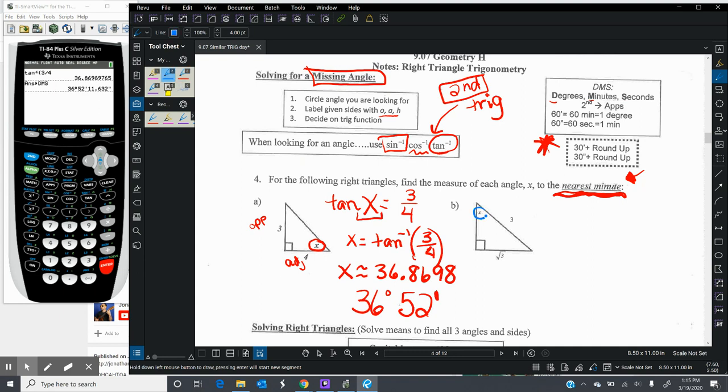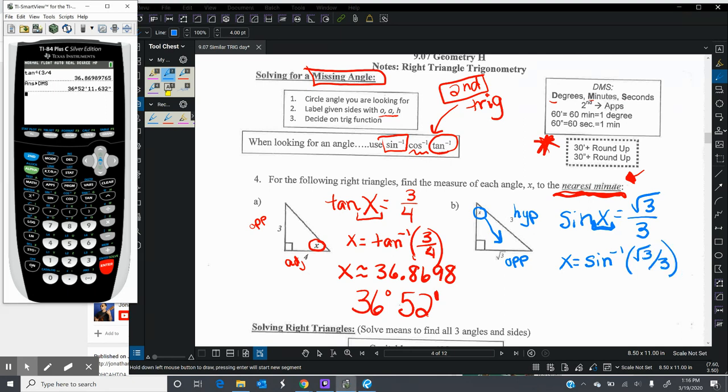So moving along, we have x as our angle, and from that x, we have the opposite side being the radical 3, the hypotenuse being 3. So opposite over hypotenuse is sine of angle x equals opposite, radical 3, over 3. And again, when finding our angle, right next to our trig function, we automatically go to x equals sin to the negative 1 of square root of 3 over 3.